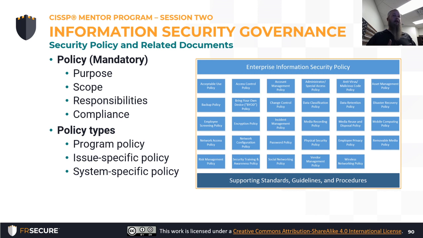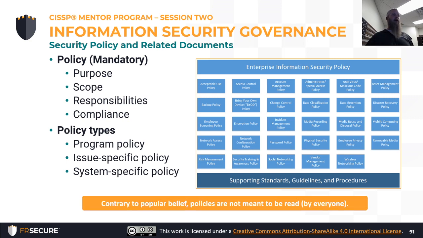Policy types, there are different types of policies. Program policies, that's high level, applies to a very wide scope, the entire program. Issue-specific policies would be defined as, the scope would be a specific issue, and then system-specific policies. So pretty self-explanatory, but things to remember about policies is they're high-level governance documents. They usually don't go into a lot of detail. They're usually, if they're written well, very easily referenceable. You don't have to read the entire thing. Those are signs of good policies, but for the exam, they're mandatory.